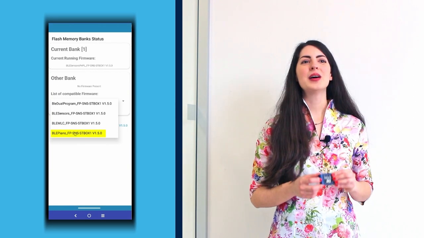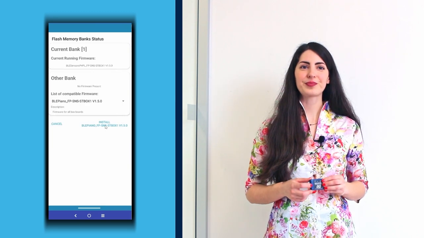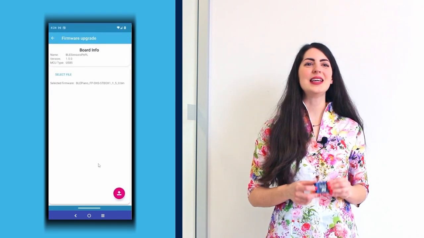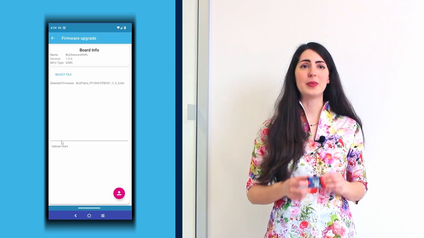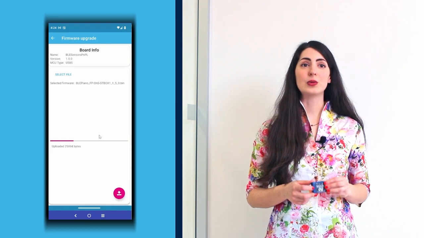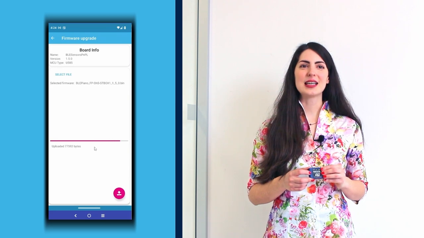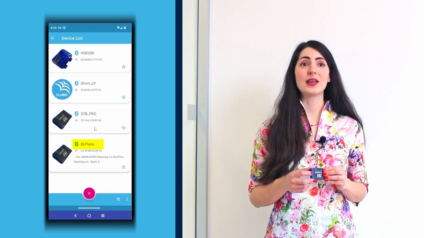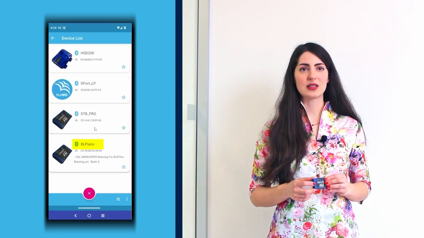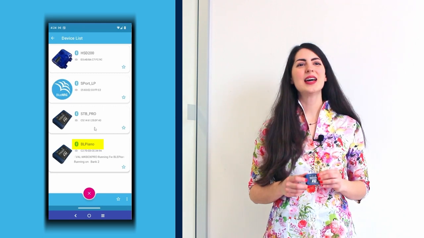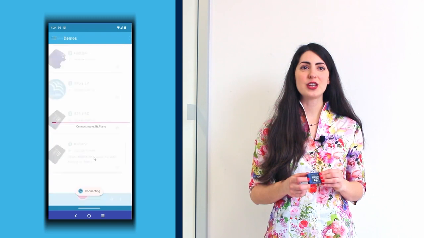Select the BLE Piano application, which allows you to turn the board into a small piano. The application binary file is automatically uploaded to the other memory bank by clicking the Upload button. Once the board has completely received the binary file from the STBLE Sensor application and verified that it was received correctly, the board disconnects from the STBLE Sensor application. At this point, the board will restart considering the BLE Piano firmware after changing the memory bank.